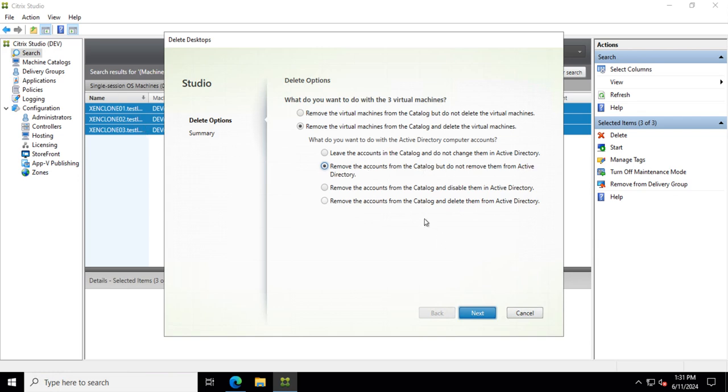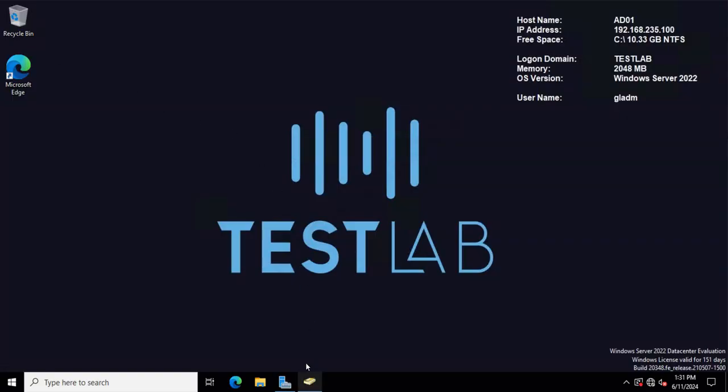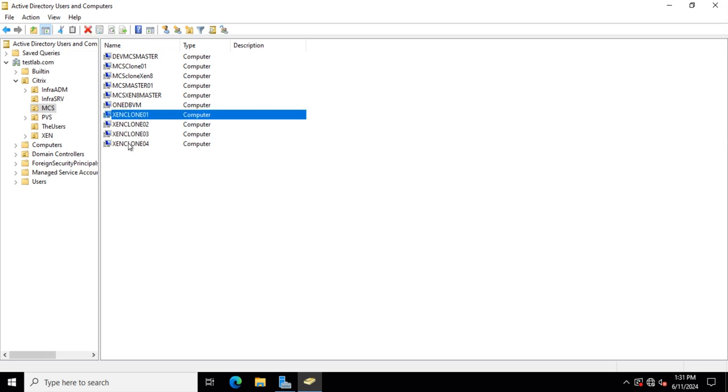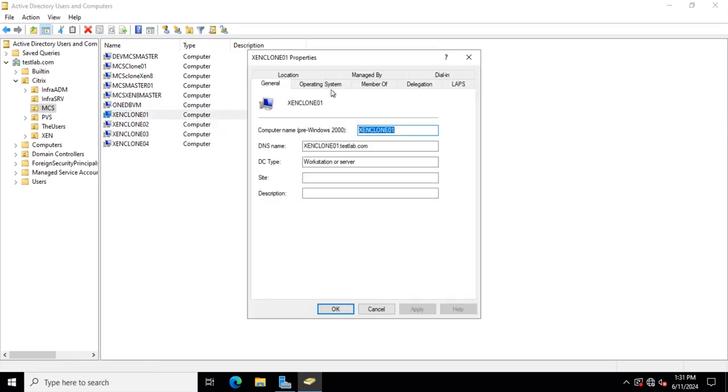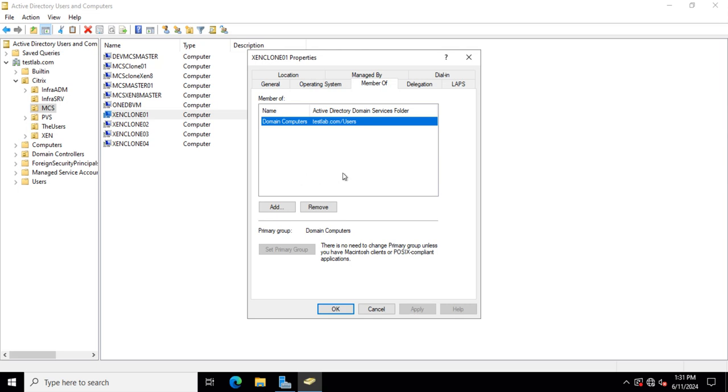So before we click next, let's go to Active Directory. So those are the computer objects, and usually you do not want to delete them because they might be a member of multiple groups, and once you delete them, you will not know in which groups they were.